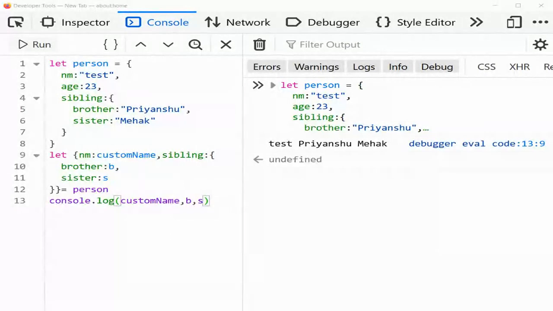So this is nested destructuring that we did, object inside object. Yes or no? है ना?